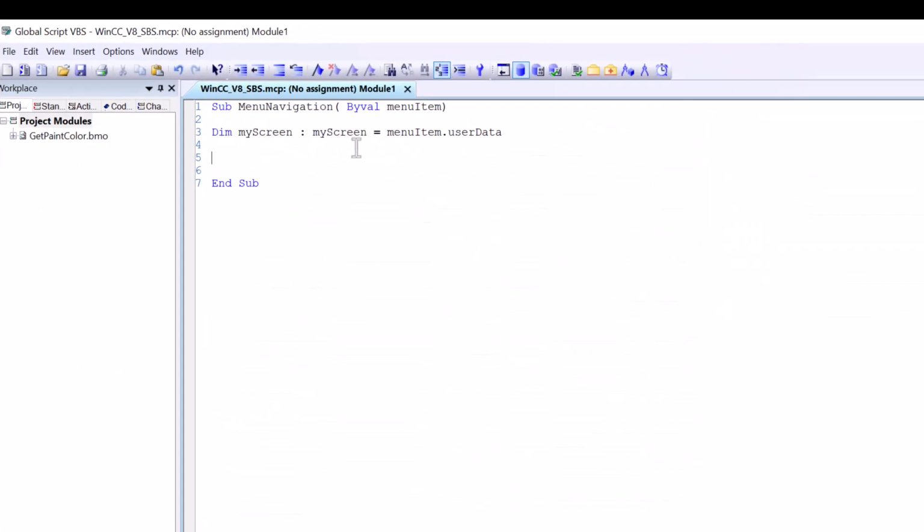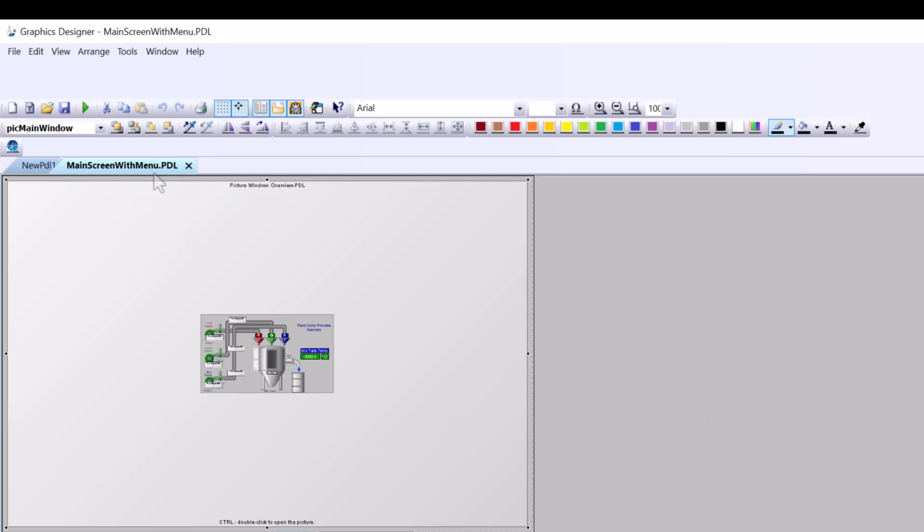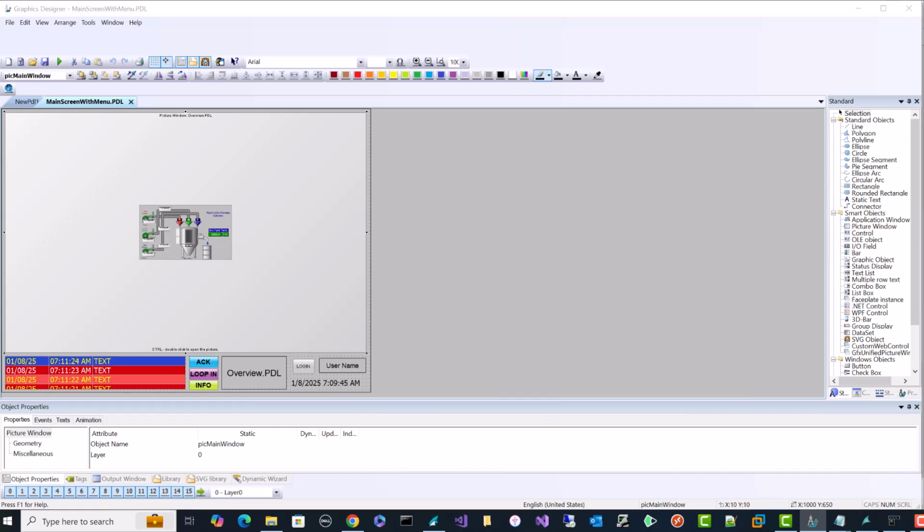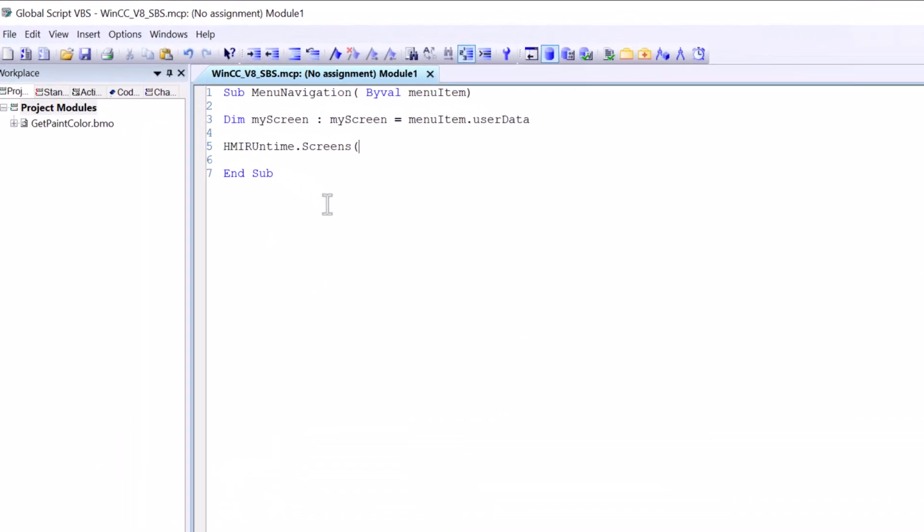And then the next thing that we want to do is we want to go to the HMI runtime.screens collection. This is a collection of all the screens. We could just hard code the name of whatever screen we think we want, but if we were to ever switch back over to the other one, then that screen would not be loaded. And so what we want to do is just go ahead and go to the base screen. And the way that we do that is we can just do base screen name. And if you wonder where that came from, it's part of HMI runtime.